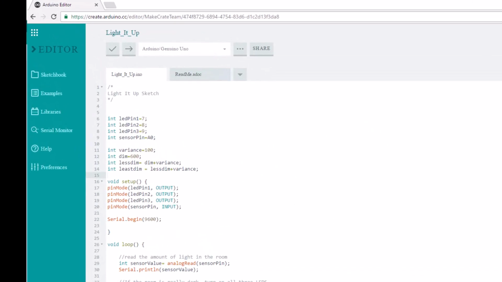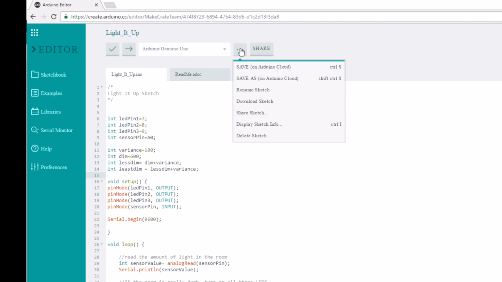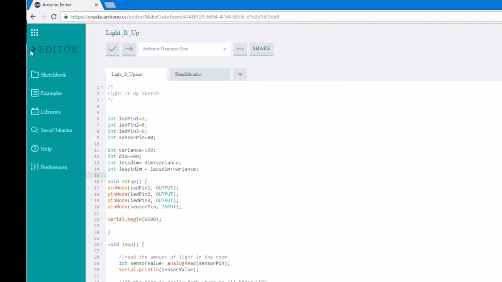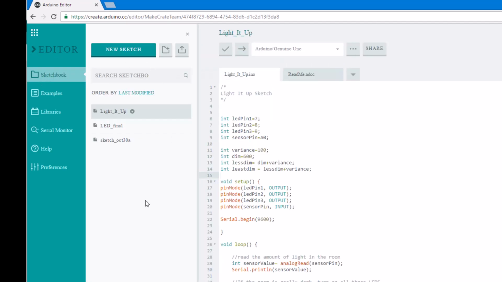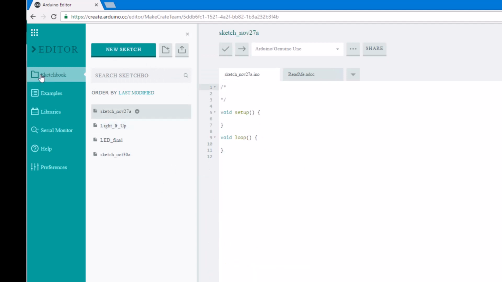Okay, we've finished coding our light sensitive sensor, and now we need to code our sound sensitive nightlight. So in order to do that, we will create a new sketch. We'll click on sketchbook there, open a new sketch, and again we start in a similar manner to what we had before, with our setup and our loop in place for us.